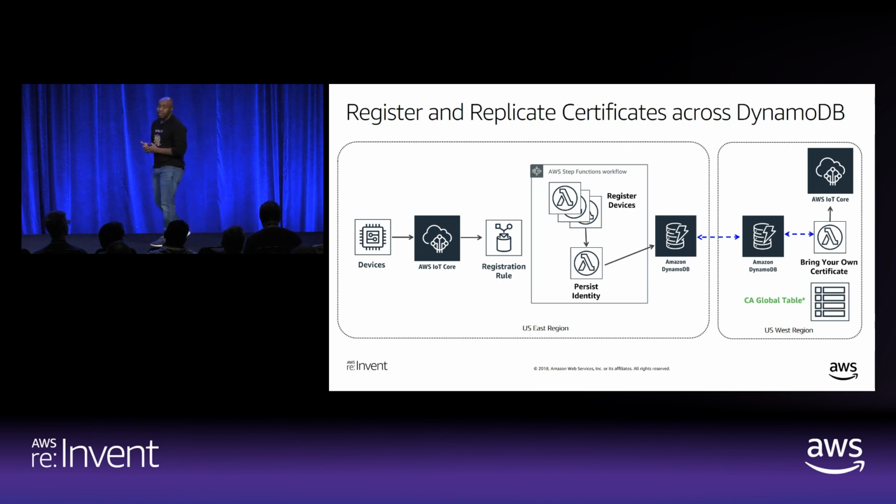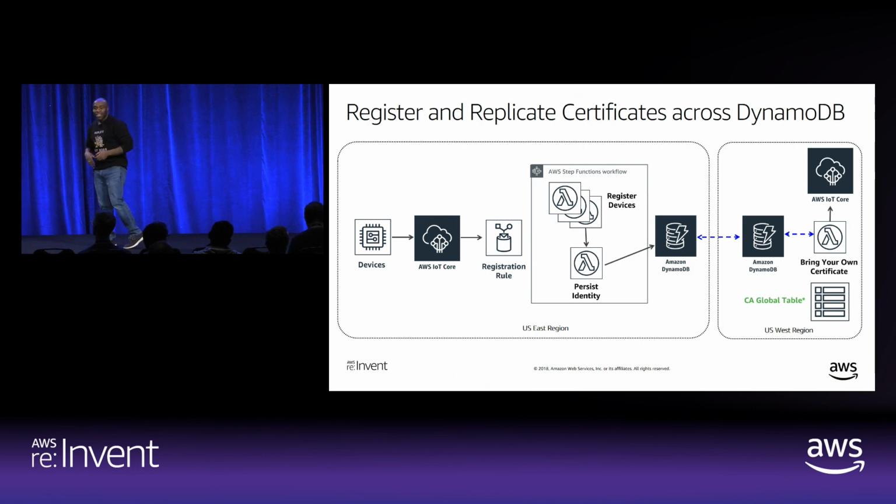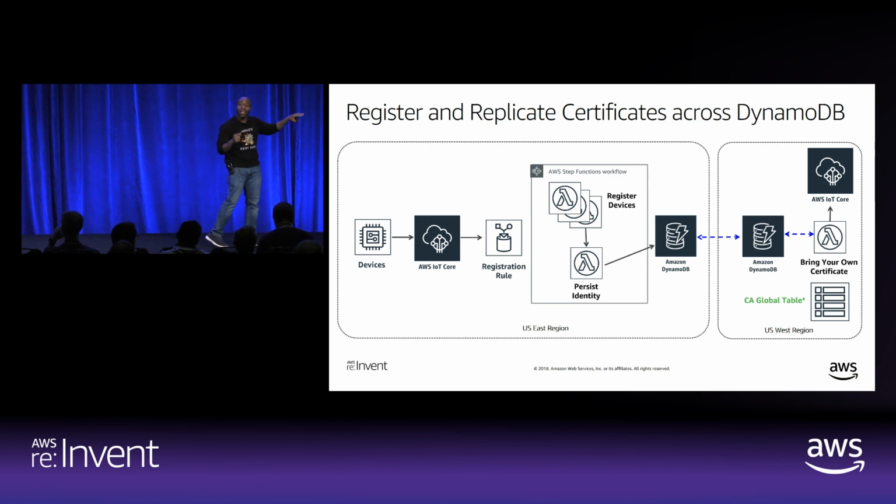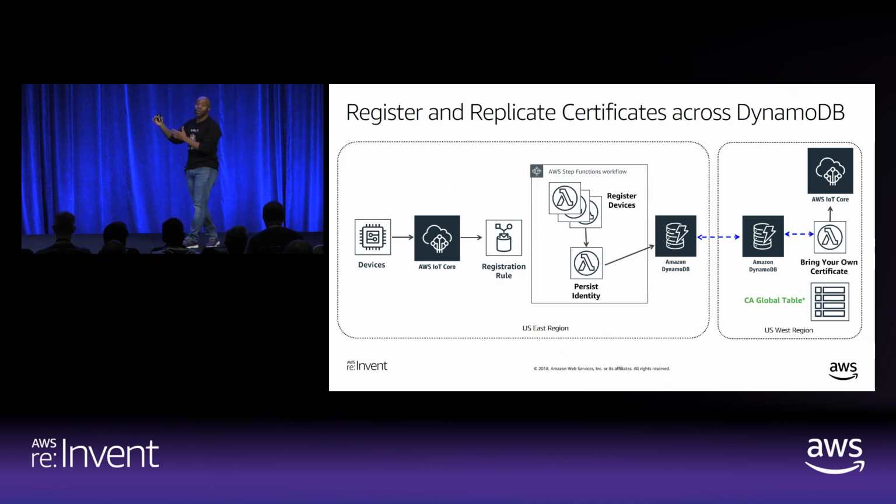Of course, this goes against AWS IoT Core. And one note that I put down here at the very bottom with the green is if you end up using this pattern, there is a little known additional flag you have to set if you use the same subject name in your certificate authority. If you use the same subject name in your certificate authority, you have to pass the CA back to us. So if you plan on using that pattern, you just need to keep another map of what's my CA associated. So I can go and pull it and essentially apply it with that bring your own certificate. If you don't use the same subject name, you can just take this device and just say register.